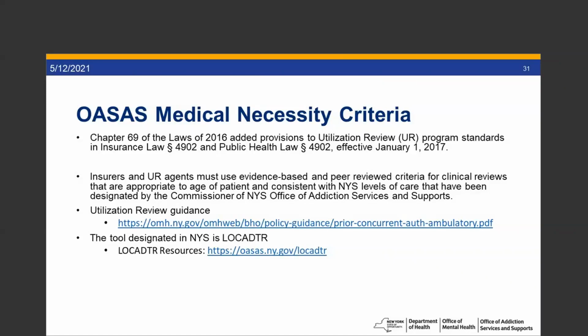And then I've also included the link to the Locator page for OASAS. So that includes the complete Locator manual, and also guidance for if you're trying to get access to the health commerce system so that you can use the Locator tool. And it also, I believe, includes contact information in the event that you have more questions. Although I will say, if you do have any questions about Locator generally, there is a mailbox that you can use, which is picm@oasas.ny.gov. And then I'm not sure if the participants are able to unmute themselves, but I believe Flavio is going to cover the next slide, which has to do with the OMH medical necessity criteria.